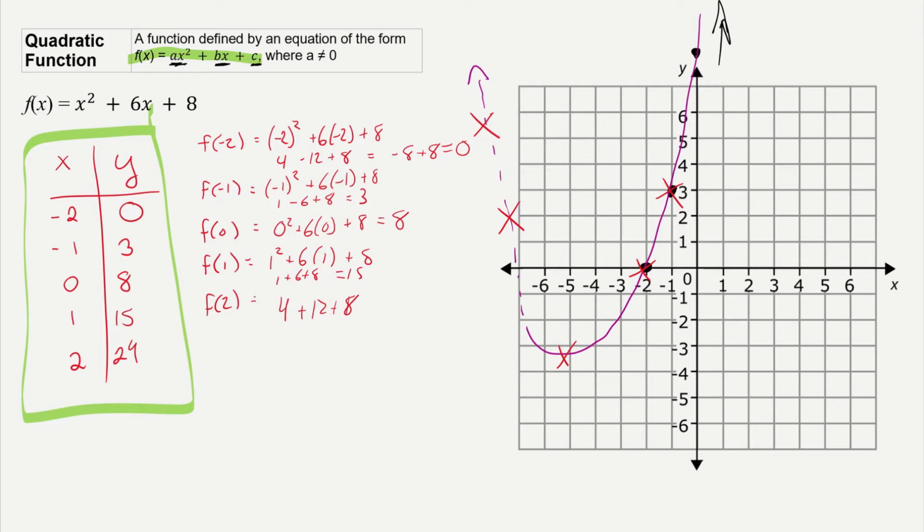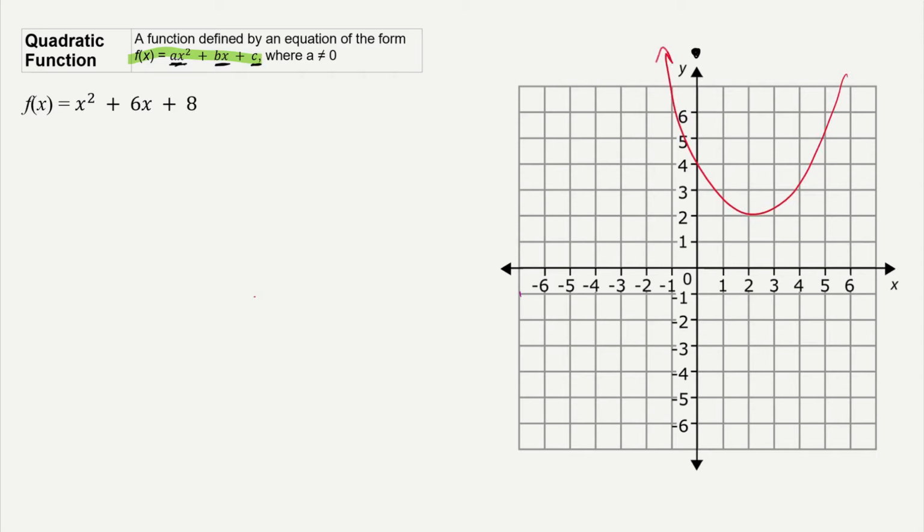So let me tell you a good process to choose your points. And we're going to choose 5 points that will then let me graph a good parabola. Now when you graph a parabola, it has this lowest point, or sometimes it's upside down and it has this highest point. Those points are called the vertex. That's the first thing we're going to find. Where is the vertex? And there is a nice little formula for that, and it is x equals -b over 2a, and it gives you the x value of the vertex.